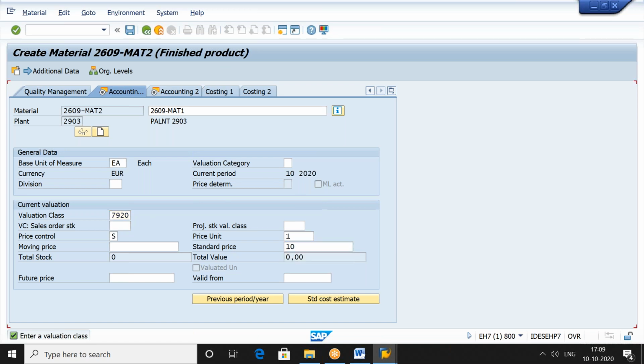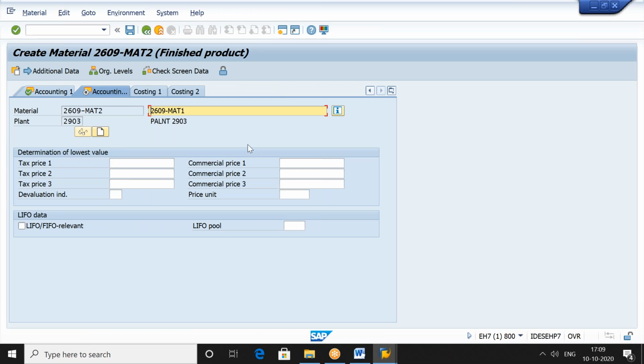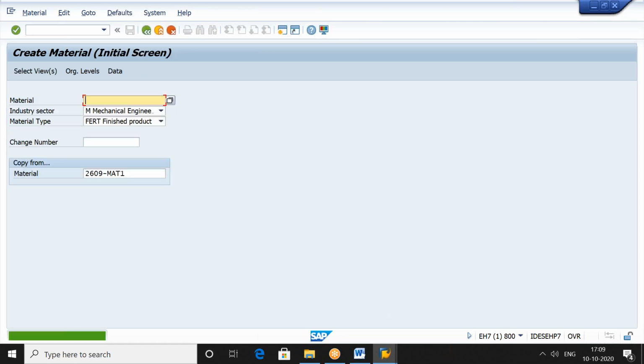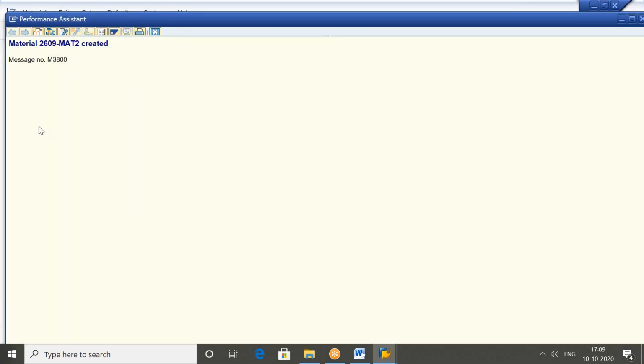Please share the description as well. Correct. Okay, so this is the material. Whenever you create a material, you can remember how to create it like this.